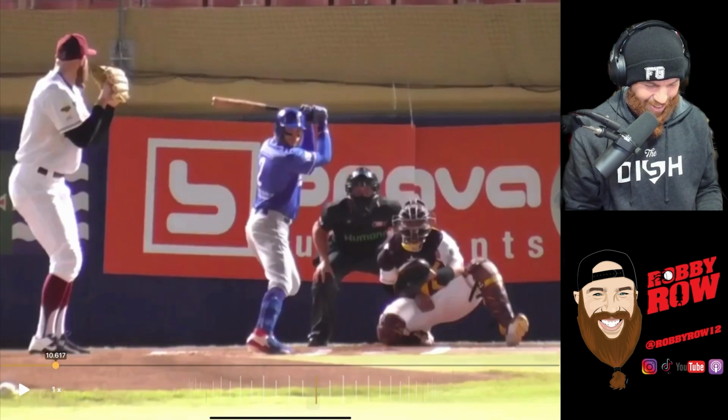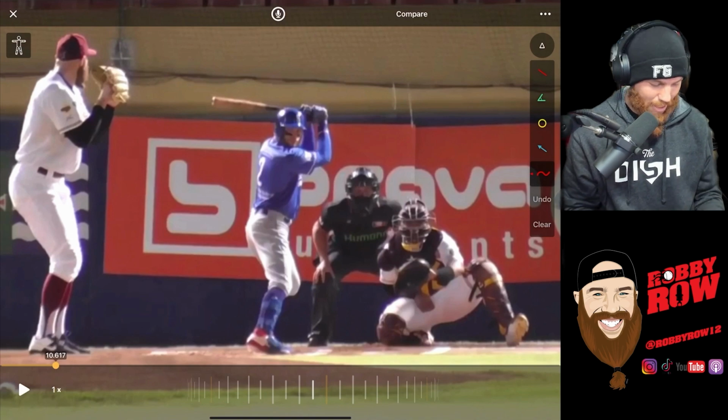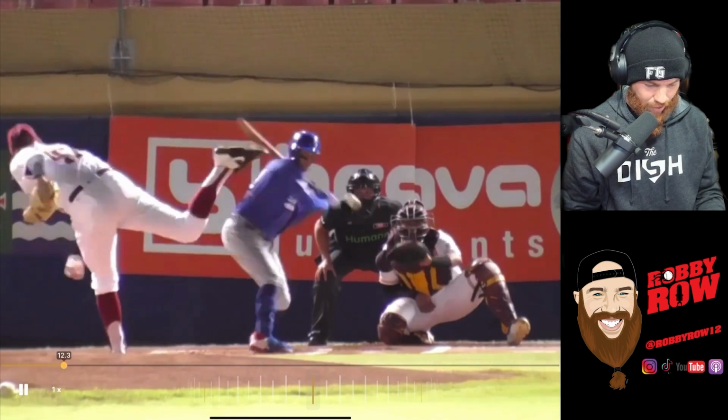So let's just go ahead and start us off, right? The first AB of the game. And even though it's a start, I'm not going to treat it like a start. It's only 2 innings, right? So 1-2 here. Love this fastball.